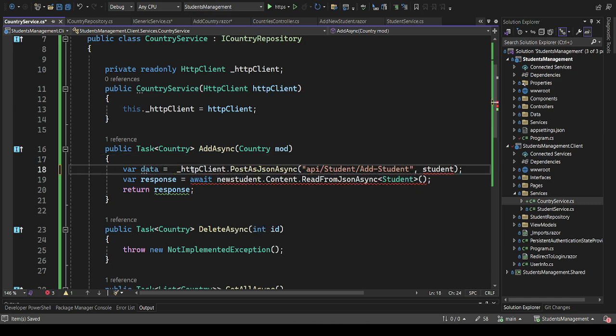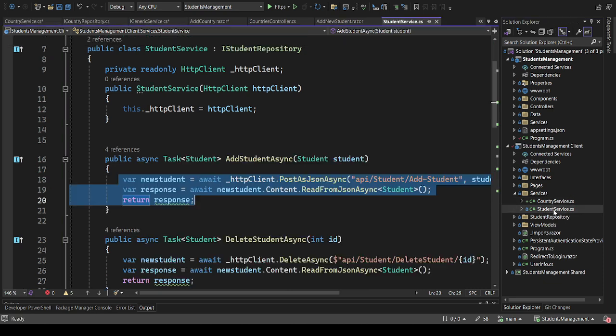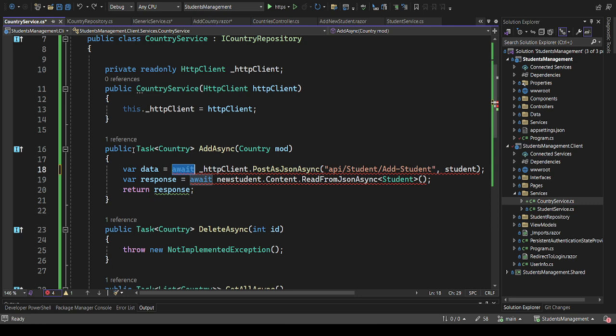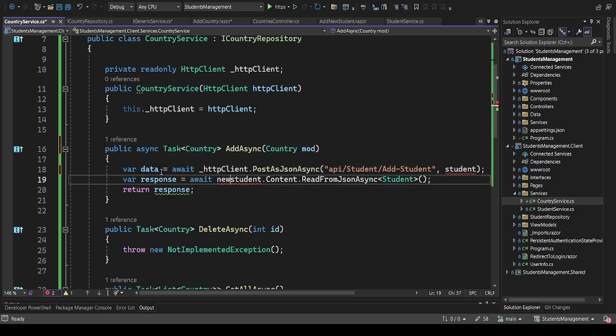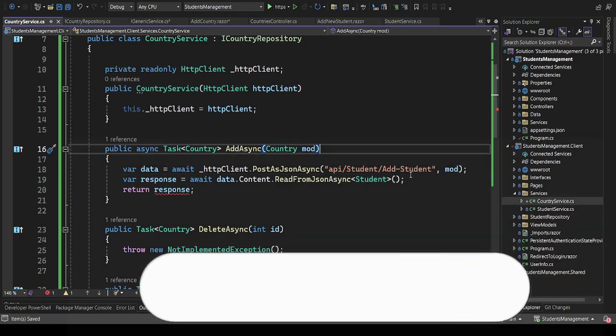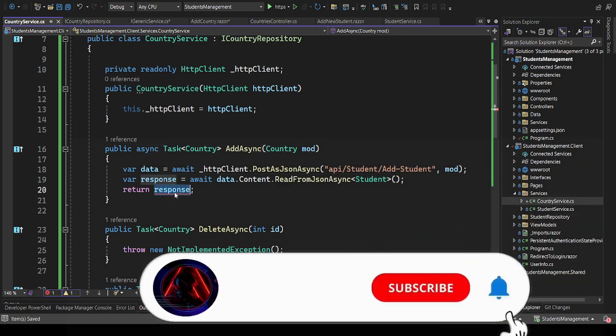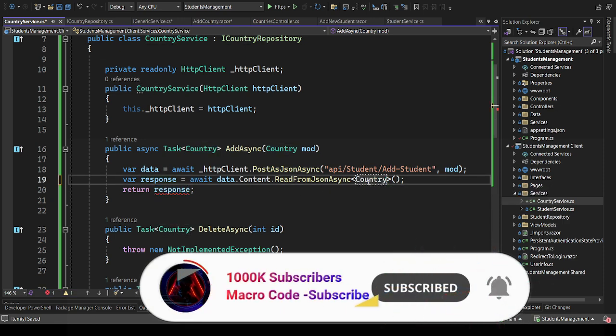I'll just remove this. I can just do async here. Then it will solve my problem. Then we'll do this data. Then now you can see these will be model. But now on our endpoint, we will return here country. Yes, so this should be country.